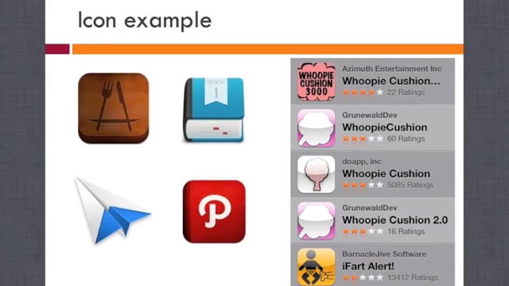Now let's look at some icons that I love here. I like doing this exercise because it gives you an idea of what you're looking for when you are looking for your own icon. So on the left, we have some examples of great icons. You've got this food icon for a food discovery app. It's got this cool wood style, and it makes it very unique, even though it's using the same symbols that pretty much every other food app uses, with the fork, knife, and plate arranged as such.